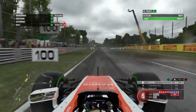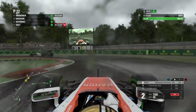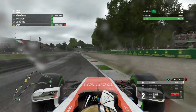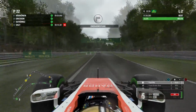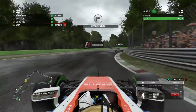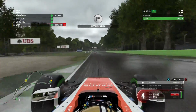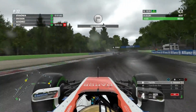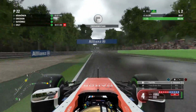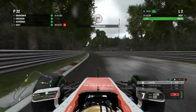It might be a blessing in disguise now, because we came into the pits, changed tyres, and went out for a blast once again to set the best possible lap we could at the end of the session. So you never know, we might improve drastically at the end of this session here. Traditionally, in these Codemasters F1 games, when you have wet weather conditions, the session is almost always at its best, or the track is at its fastest right at the end of the session. So we're going to see if we can capitalize on that.